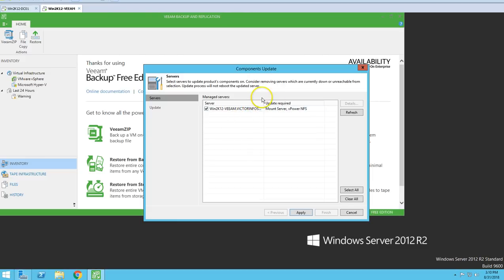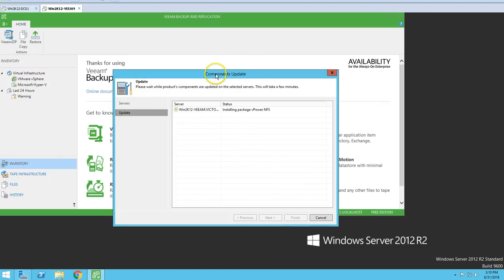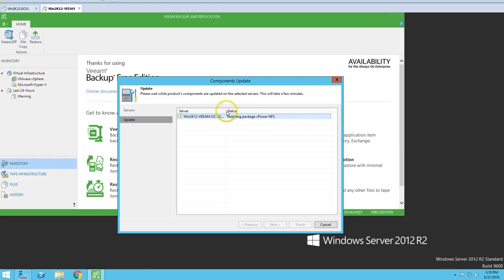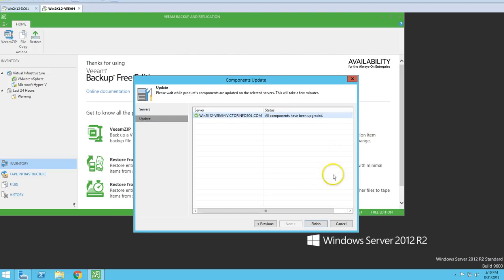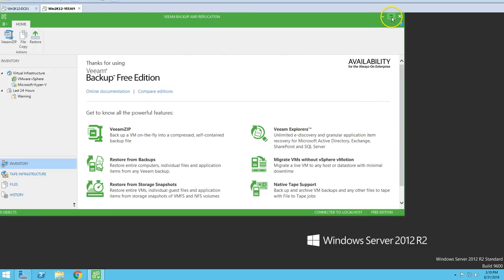Okay, it's giving you a component update. So you can click on apply. It's going to apply the available update. Installing package for vPower NFS. The upgrade is completed. You can click on finish.